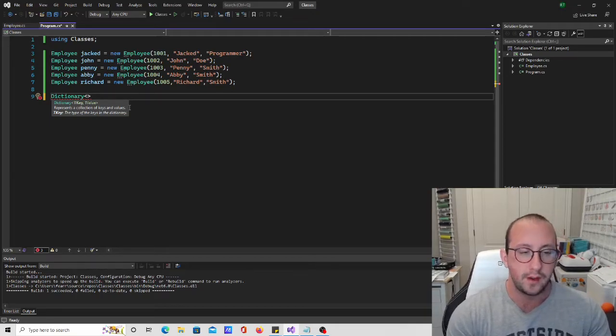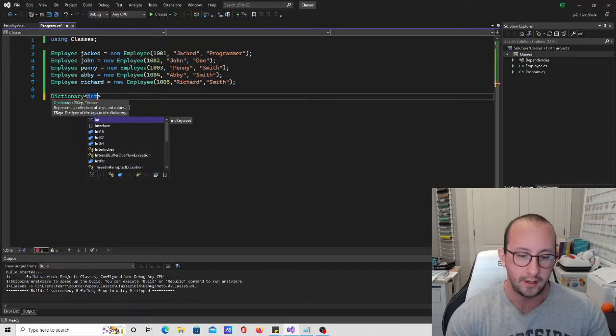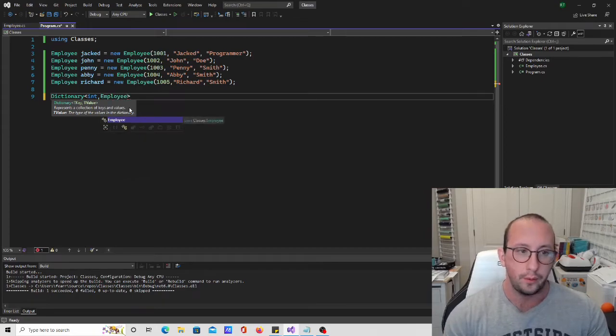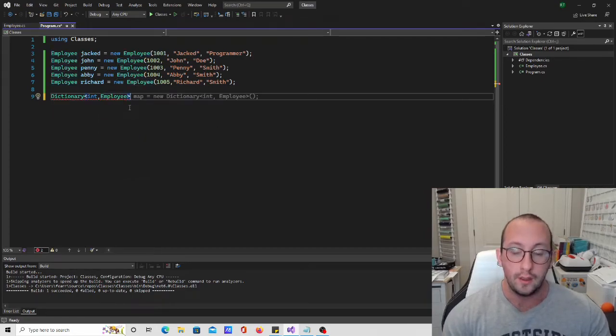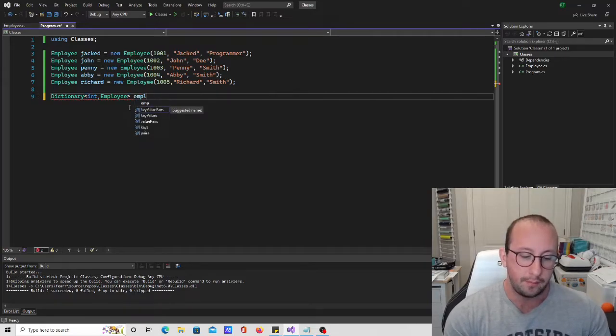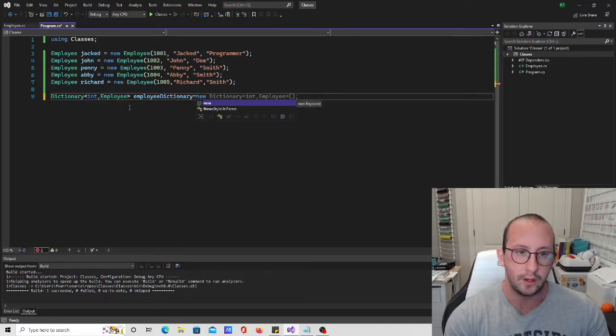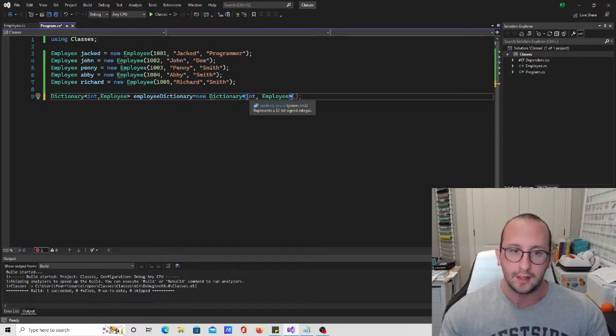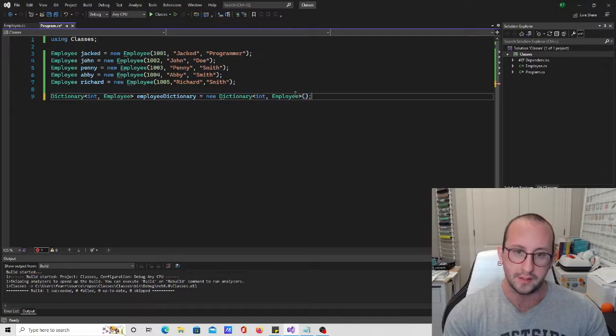You would actually have to code that type safety to make sure that there are only employees in your employee hash table. The dictionary simplifies that a little bit for you, because here we can specify the type for the key. We're going to put that as an integer because we know that our employee IDs are integers, and then the values we're going to put as Employee. So we can only store Employee as the value and the integer as the employee ID, basically the ID to our employees. We're going to name that employeeDictionary, and make it equal to a new Dictionary, then the less than and greater than symbols with int and Employee between the two, then open and close parentheses, and a semicolon.